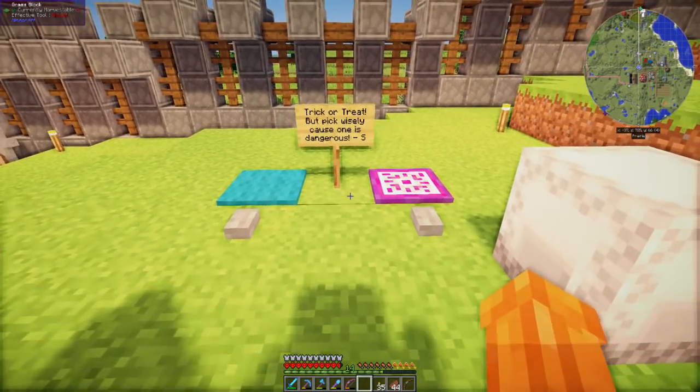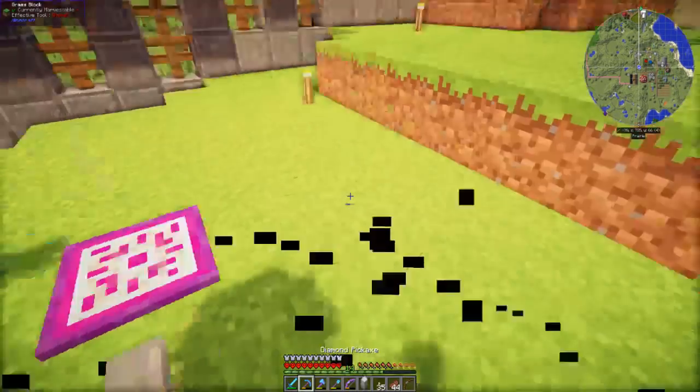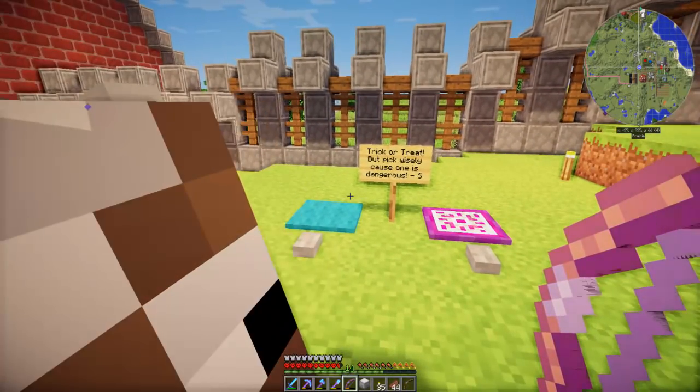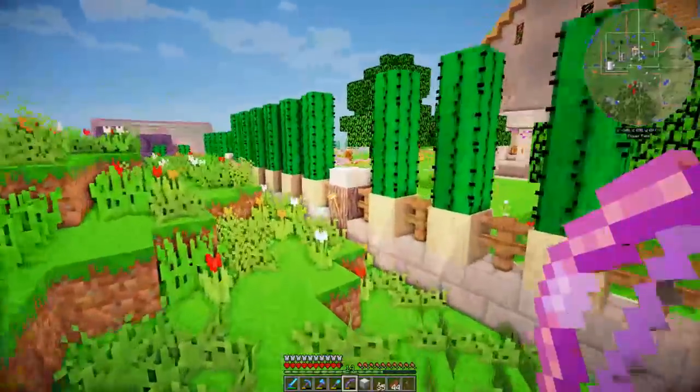So there we'd go. I've put trick or treat, but pick wisely because one is dangerous. So one has the lava and one has a fire resistance potion. Now, he won't know until he pushes one of them, and as I said, it's not going to cause him any severe damage, cow. It's okay, he won't die. Now the next person we're going to do is Brett.